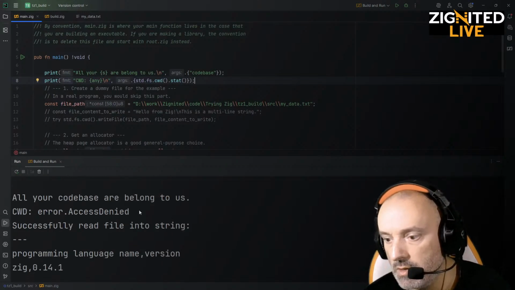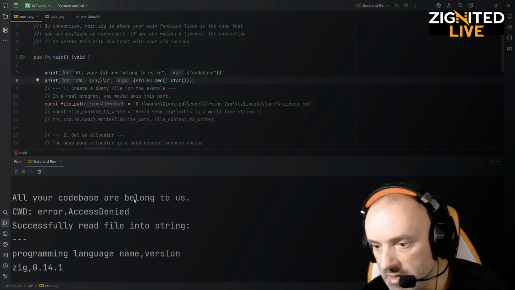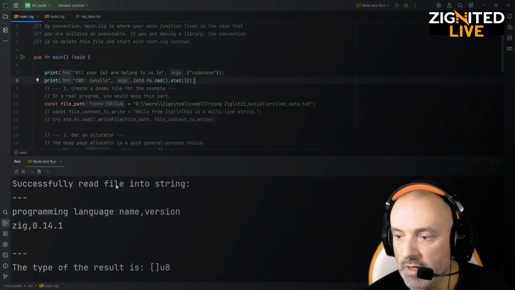Okay, now it doesn't break, so now it does find the file, and it's successful reading the file into a string.